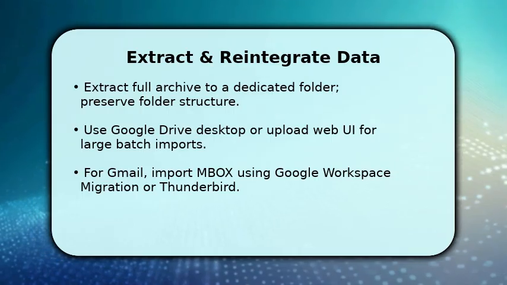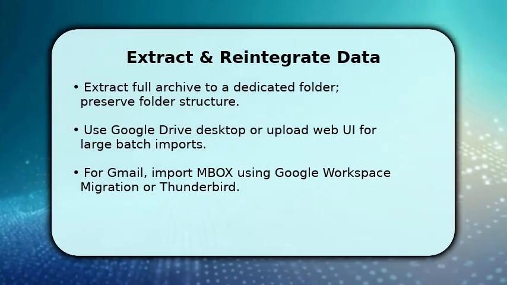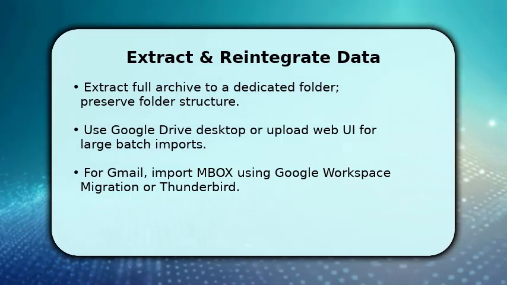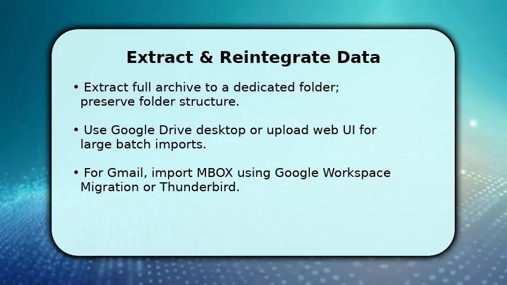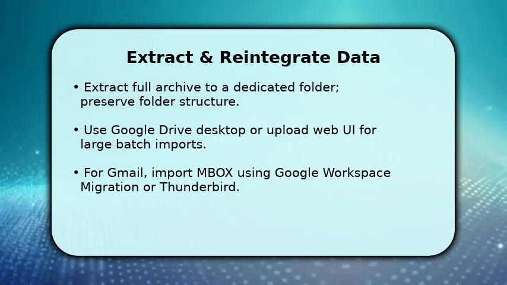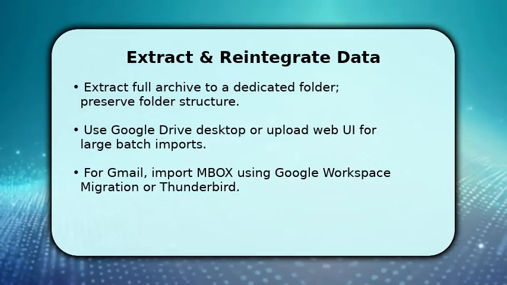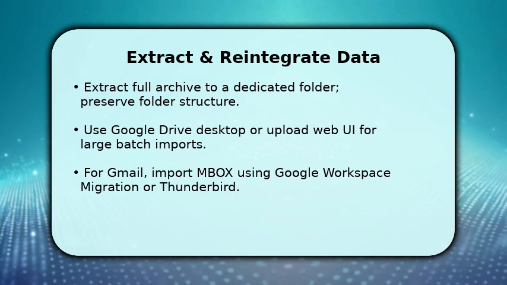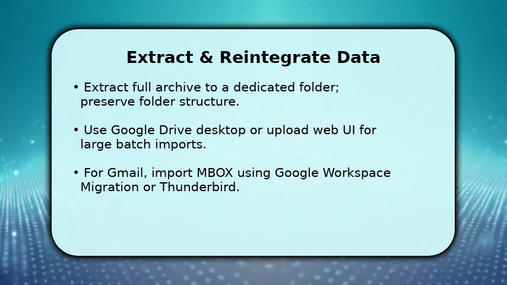For Drive, use Google Drive for Desktop for seamless sync on large batches, or upload in chunks via the web UI to prevent timeouts. For Gmail, import Mbox files with Google Workspace migration tools or via Thunderbird and a map. This ensures labels and timestamps are retained. Also map media and contacts to contacts and photos.